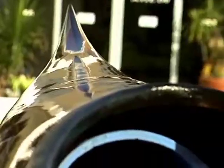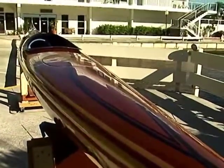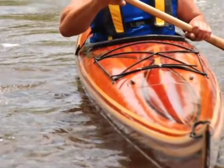Because I fell in love with kayaking, and I went down to look at a 16-footer that I love for cruising with, and they wanted $4,200, and I didn't have $4,200. So being a woodworker and finding out that you could build them out of strip materials, I decided, well, we'll build one. Well, this whole technique just produces what's really a work of art. I can hardly believe you're going to want to put it in the water. But you say this is something you're actually going to use, huh? Yes. It will go in the water, and I'm kind of anxious to put it in.